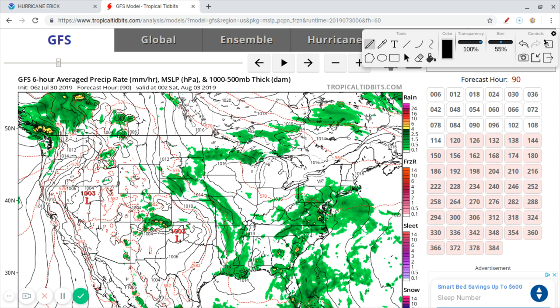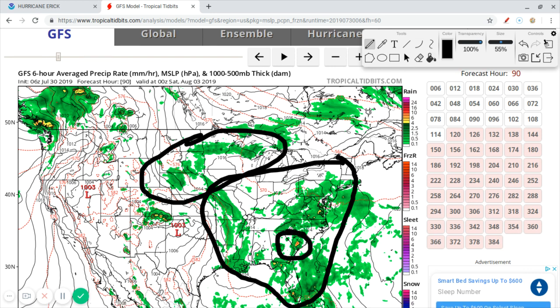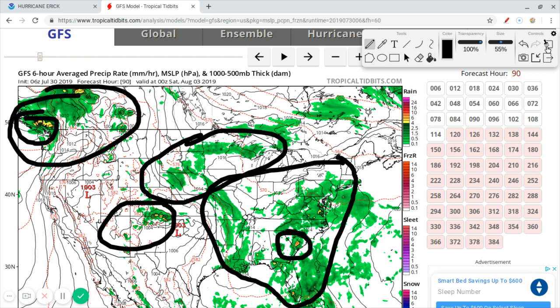Friday afternoon, you can see there's going to be a lot of afternoon showers and thunderstorms in this area that I just circled, down to Georgia and the Great Lakes regions. And then we're going to have a system coming up through this area, which is going to be bringing some showers and maybe some thunderstorms. Some of them will be showers, some of them will be thunderstorms. This is monsoons over here still. We also have some rain in store for maybe the Washington area and British Columbia.